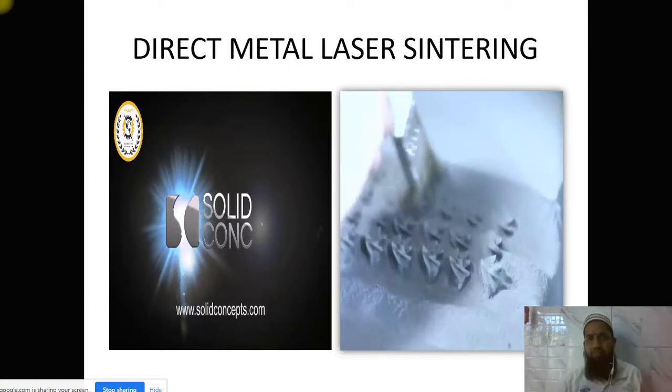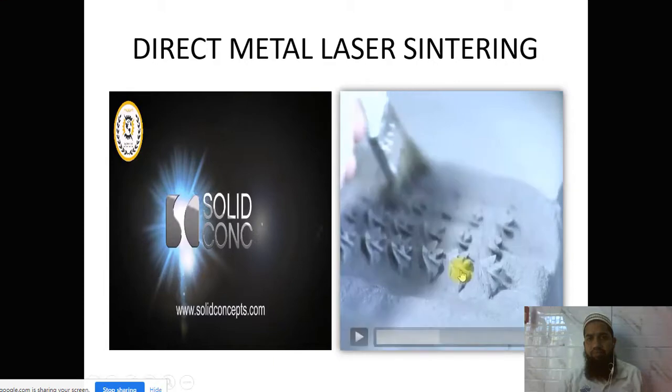You can see over here this is a number of parts we can develop, okay. It is not single, it is a number of parts we can develop by use of this method, and this is the only method in which we are using metal. Other than this you can see other methods, but in all those methods you are not using any kind of metal material, but here we are using metal, and a number of parts we can develop by this method.